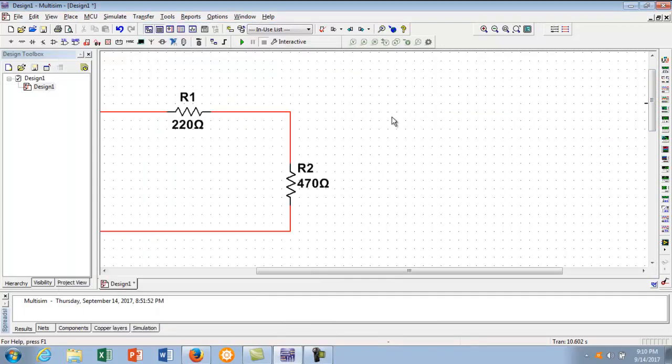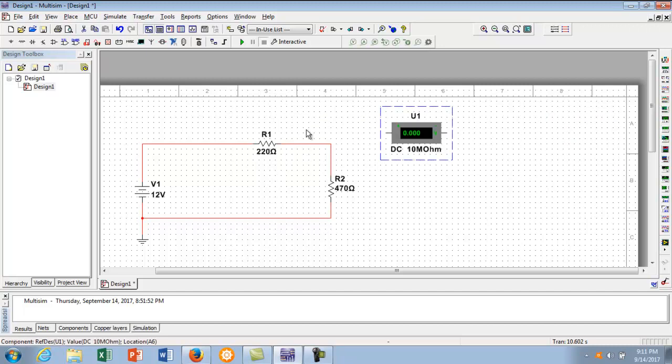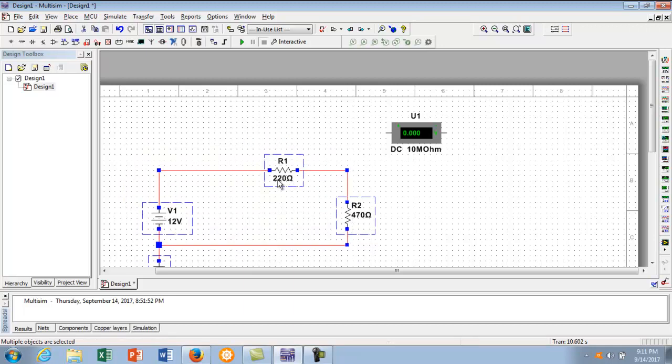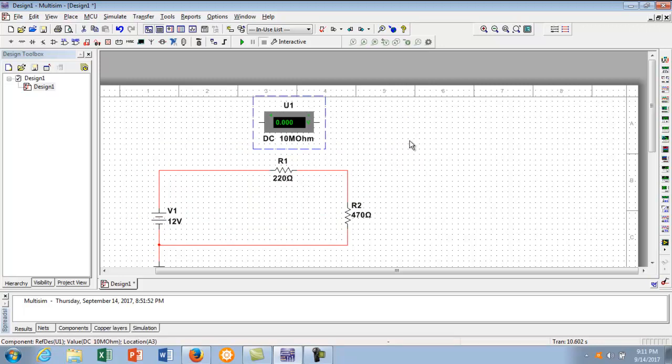Let's close here for a second. My voltmeter ran away from me. I'm going to put it up here. It's a little crowded. Maybe I should select my entire design and drag it down a little bit to give myself some space. Put my voltmeter here. We need another voltmeter.